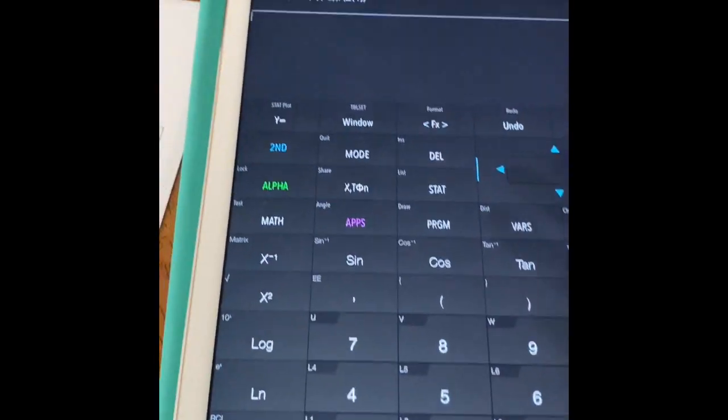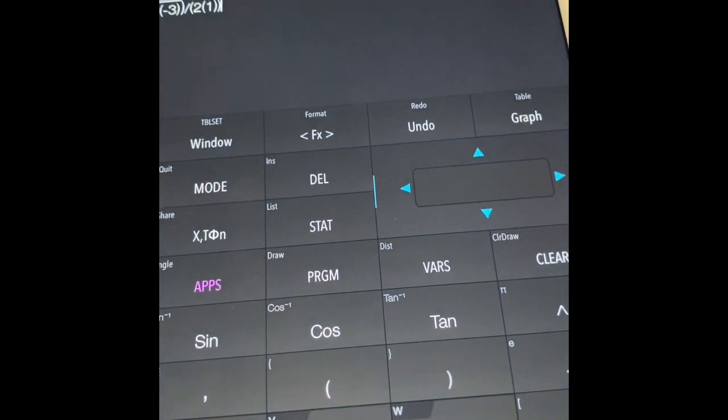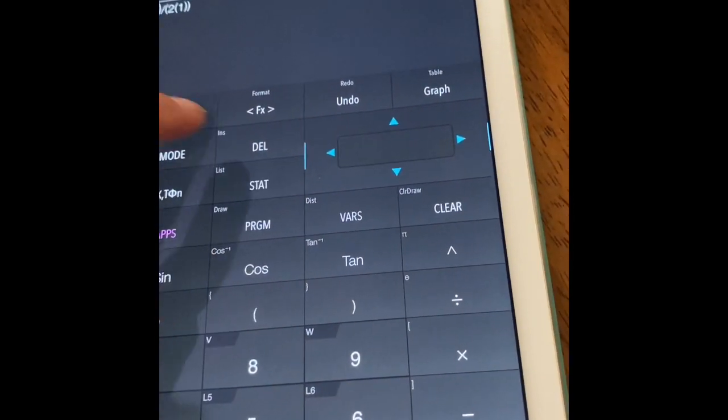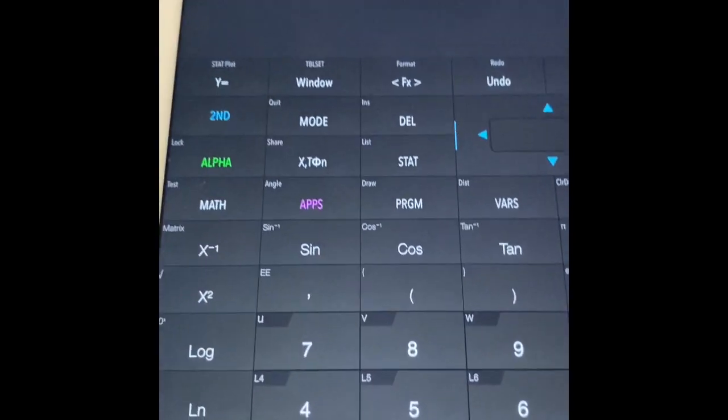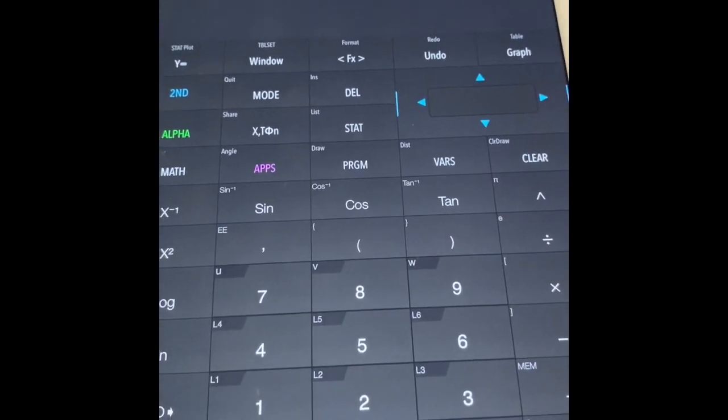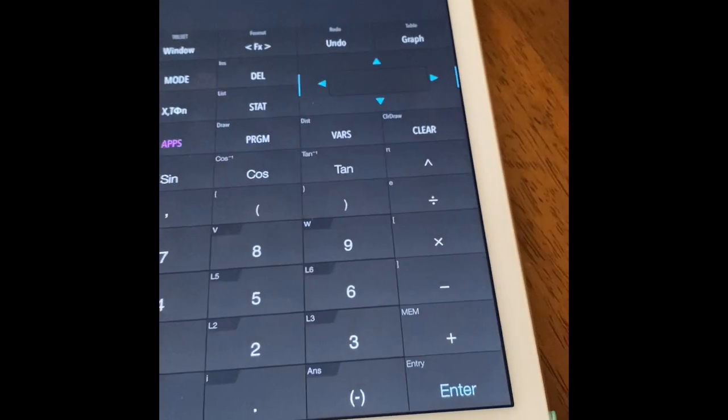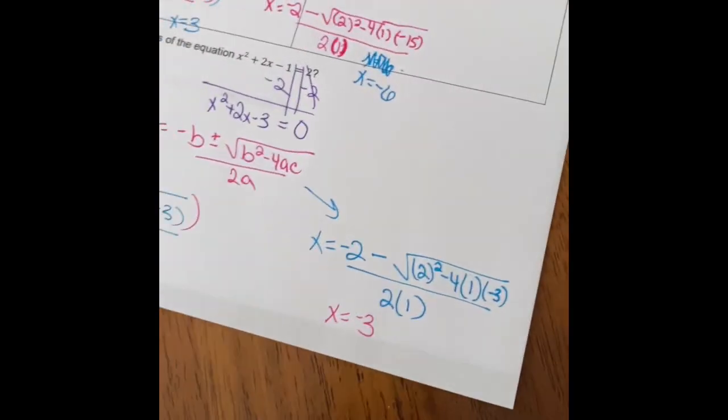Okay, moving over to the other one. I'm going to try this again. Let's see if it works for me this time. So I'm going to hit second entry. I'm going to go right to the front of the plus sign. Make sure I hit delete 1 time. And now I'm going to put in a minus sign. All right. And when I hit enter, it gives me my answer of -3. Okay, and I just put that there.